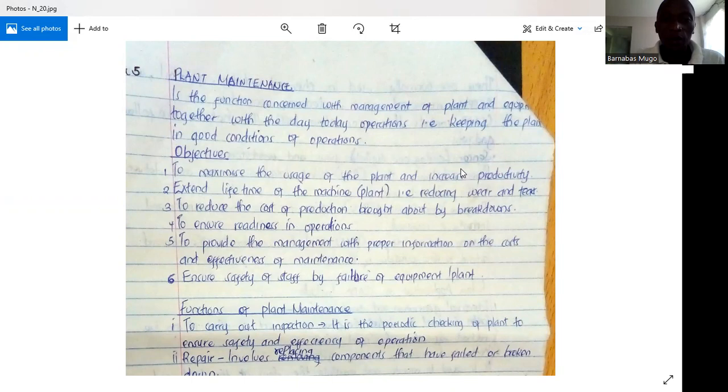And when we are talking about plants, we are talking about those machines and equipment that are kept in the farm in order for them to be used. So when you're talking about the farm, we are talking about how you can maintain a plant. For example, you can maintain a device like the pump or the compressor.